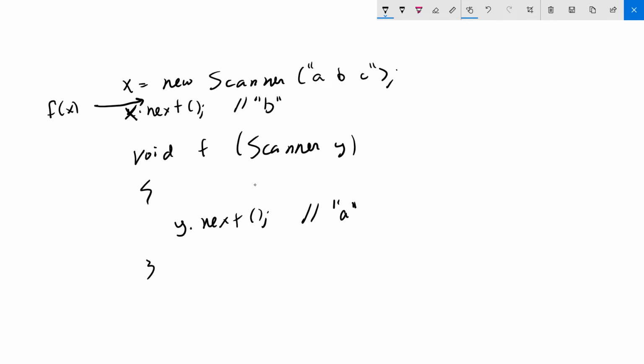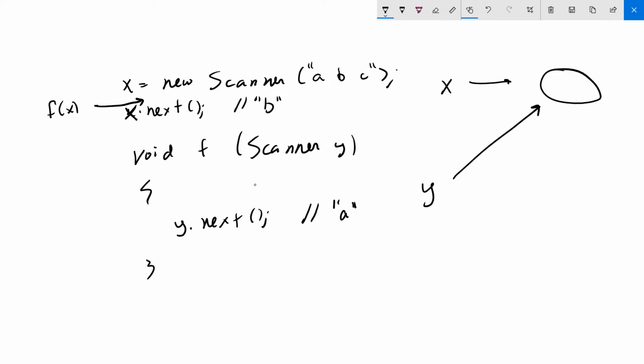Because outside here, x refers to some scanner object. When we pass x as a parameter, what happens is this y that the method knows refers to the exact same object. It's not copied again. And so y.next gets us A out, and then when we return, the scanner x refers to has been modified, so x.next gives us the B out.